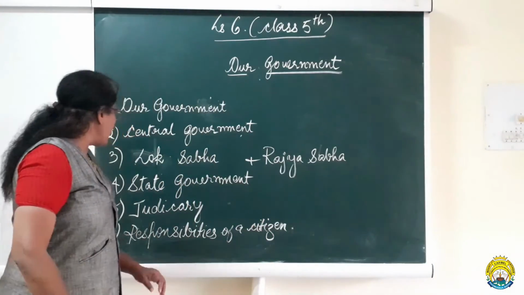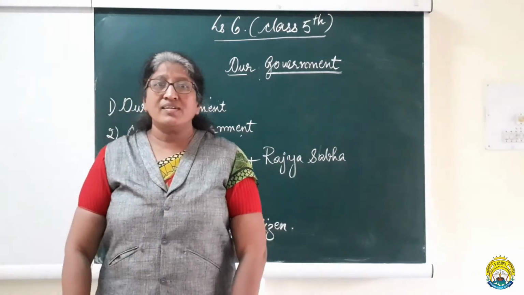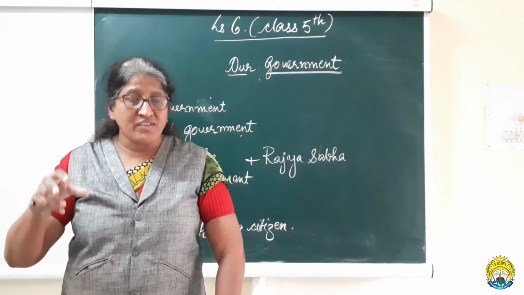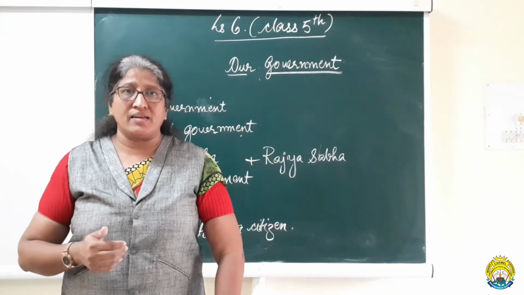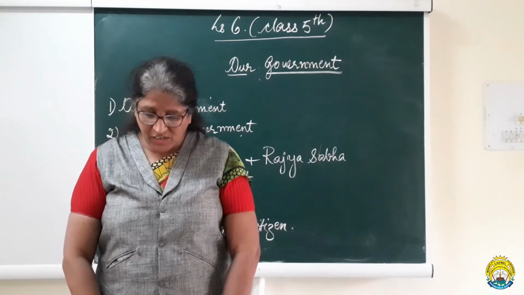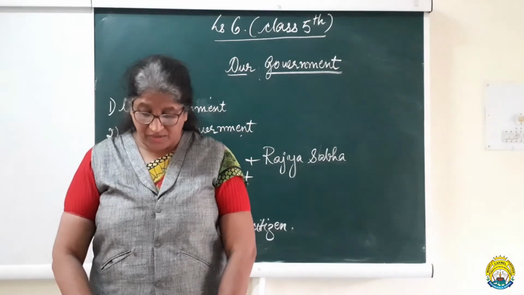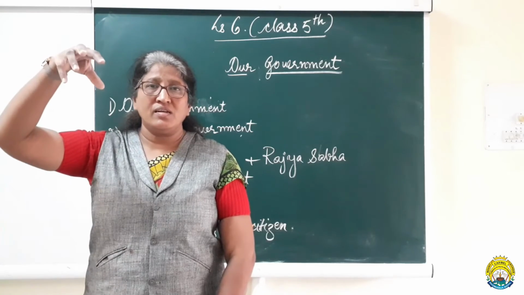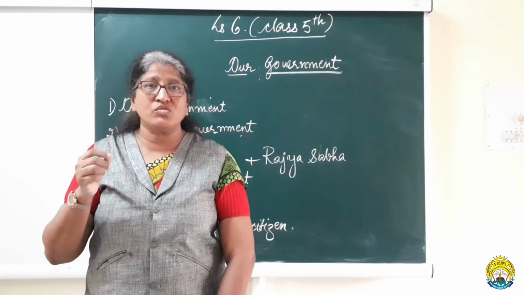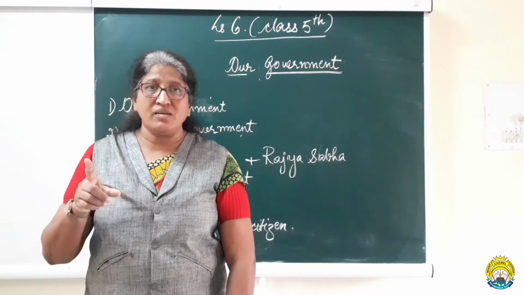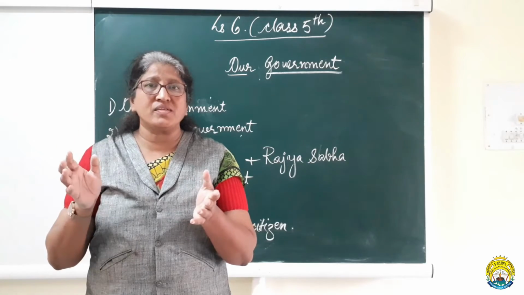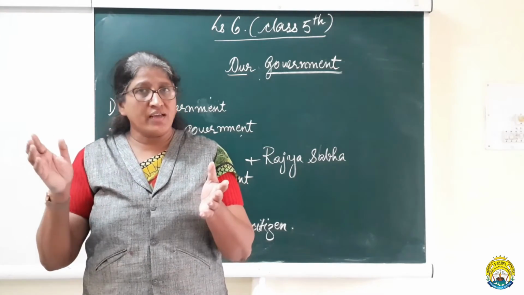Now we come to the state government. State government means, as I said before, a single person cannot govern the whole country. So every state has its own chief minister, and under them many MLAs are there. That comes under state government. Every state has its own government at state level, where they elect representatives of the people to make laws and maintain law and order to run the government. As I said before, sitting in the central government cannot see or govern all the states. So the Prime Minister used to send every state a chief minister, and from there they used to collect the information, see the problems and guide the chief minister on how to work for their people.